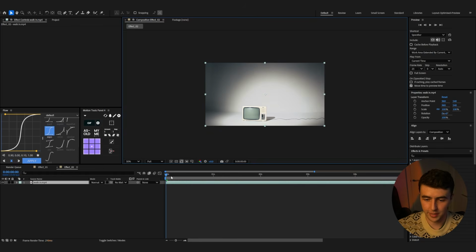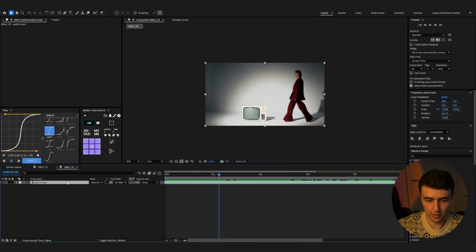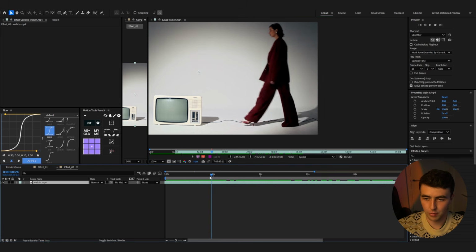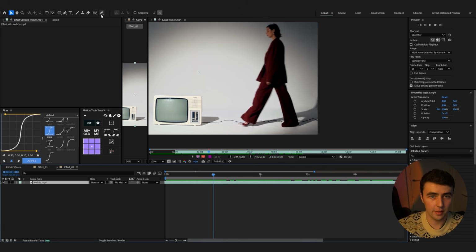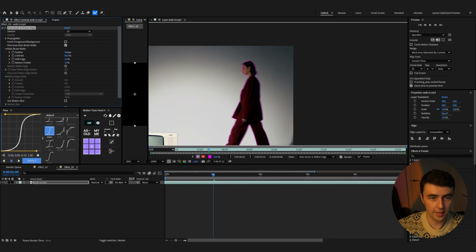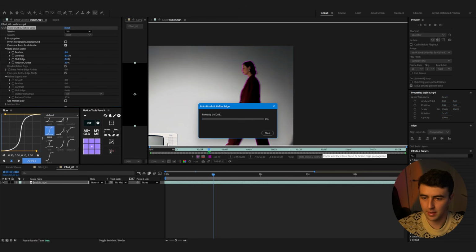So it's basically just this girl walking and sitting on this telly. Adjust the length of this clip here a bit. Perfect. So we're going to just double click here and we're going to rotoscope her out. So just come to a frame that you like, and I'm going to just get my roto brush tool and just mask her out. Reduce the shadow a bit and then increase the feather, and just Control and click either side just to make sure that the mask is working, and we can just freeze all that.